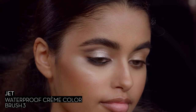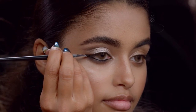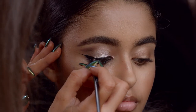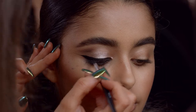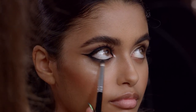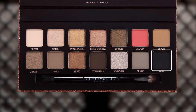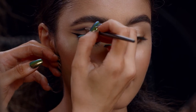Now you can see the cut crease is starting to take shape — by adding that metallic on the lid you can start to see the definition in the crease. Next we're moving into liner. I'm going to apply jet waterproof cream color through your waterline as my guideline for creating the wing, then take the brush and pull from the lower lash line directly up to create your desired wing shape. From the upper lash line we can pull down into the upper corner. Now let's smoke out the lower lash line — I'm taking some noir and staying really tight to that lower lash line where we applied jet and blending the edges. Finally we're going to define that crease using noir to give it a really clean line, using the brush in your liner width.